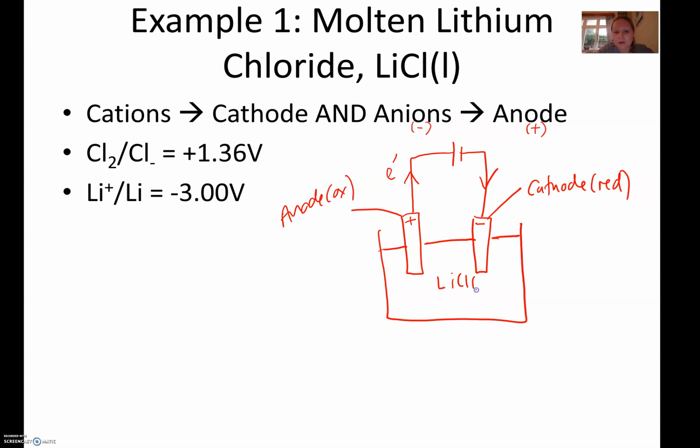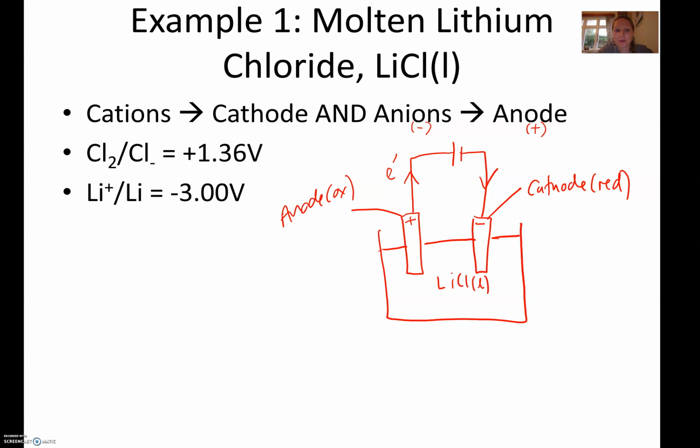Today it is lithium chloride liquid. The liquid means molten. That's simply an ionic compound that's been heated up and it's in its liquid state. So the ionic lattice has been broken down and the ions can move. That's the principle by which this allows to happen. Cool, so we've got our cell, and so now we can actually add some details.